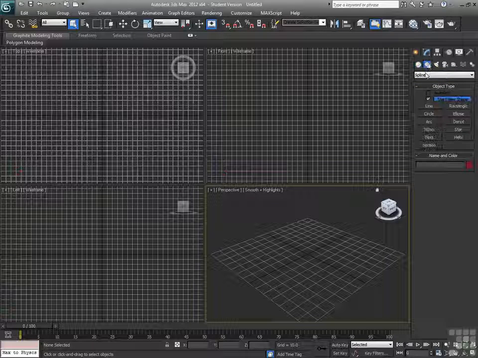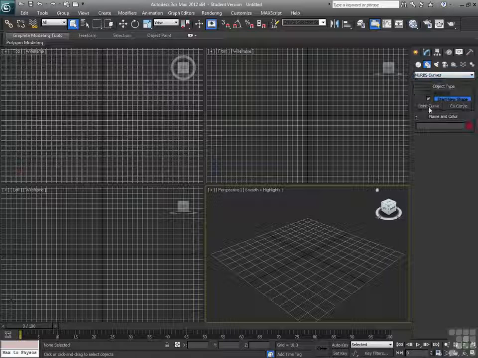Alright, so shapes have splines, which are some pretty basic, simple, line art type objects that allow you to create and extrude other objects from them. NURBS curves give point curve and CV curve, which are just two different ways, and we'll get into that in a little bit, two different ways for drawing shapes. And extended splines, which again are just multiple other options for how you create simple spline shapes.